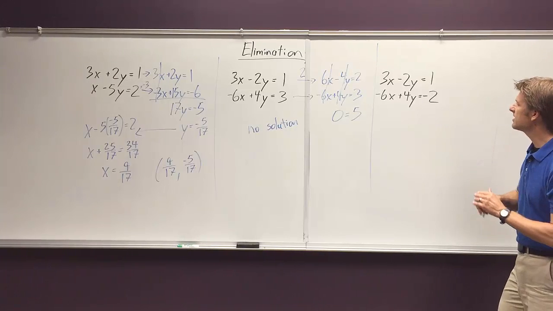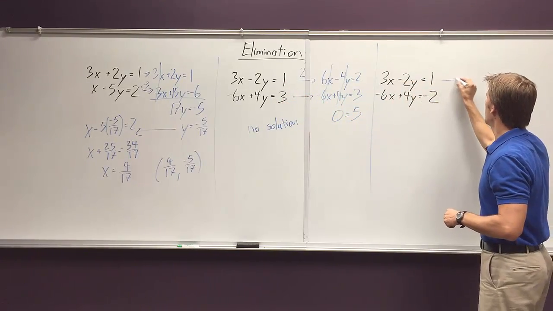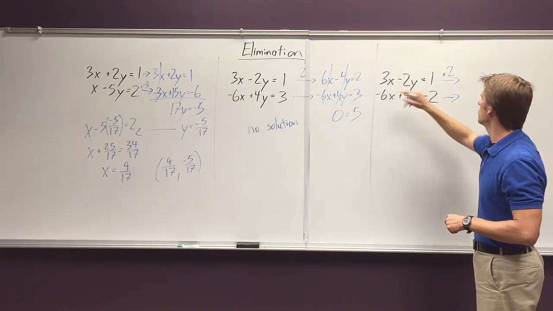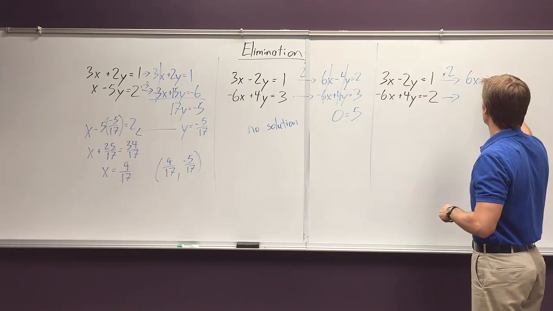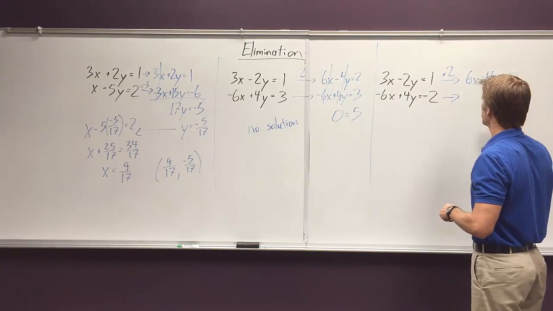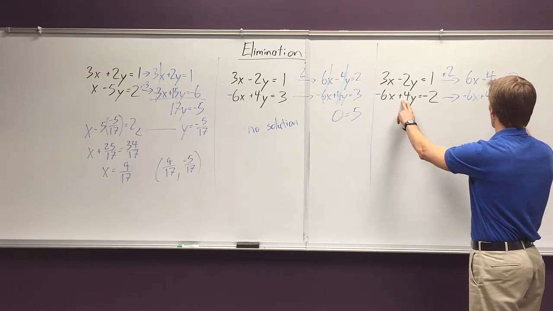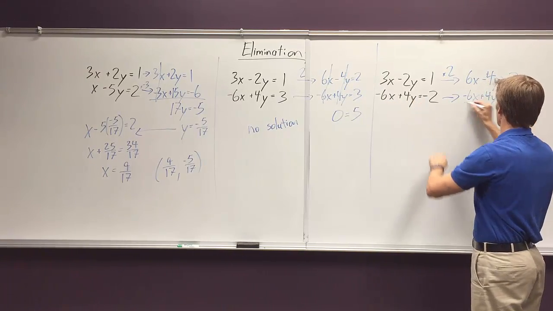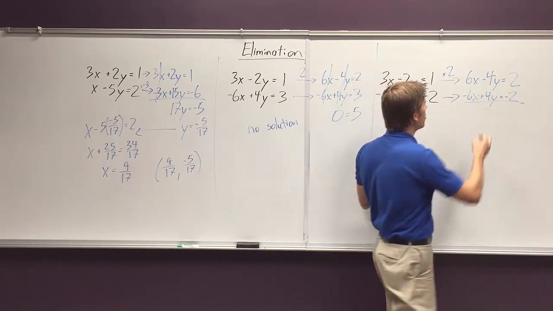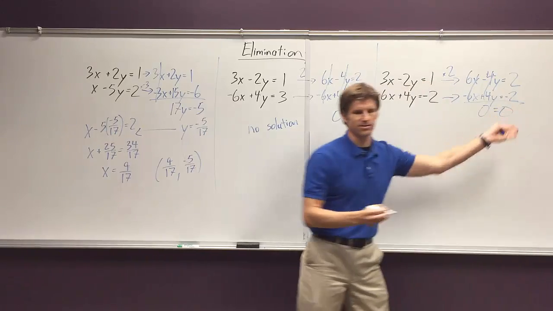Okay, last but not least, I have two very similar equations. So these, let's imagine that I did the same thing. I multiply the top equation times 2. So I get 6x -4y equals 2. -6x plus 4y equals -2. Now, this is similar to this problem, but these terms cancel and I get 0. Also, the right side cancels and I get 0.